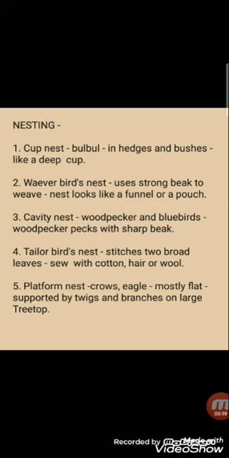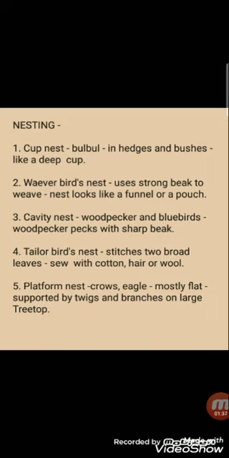Next, cavity nest. It is made by woodpecker and bluebirds. Woodpecker pecks with sharp beak, and with the chips of wood it makes its nest, and with the help of those chips only it makes its bed so soft for the small babies. Tailor bird's nest. Tailor bird stitches 2 broad leaves. Just as we join two pieces of cloth and stitch them in the middle, in the same way tailor bird takes 2 big leaves and stitches them in the middle. And how does it sew? With the help of cotton, hair or wool.